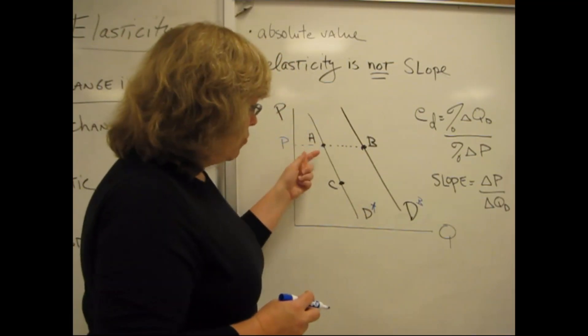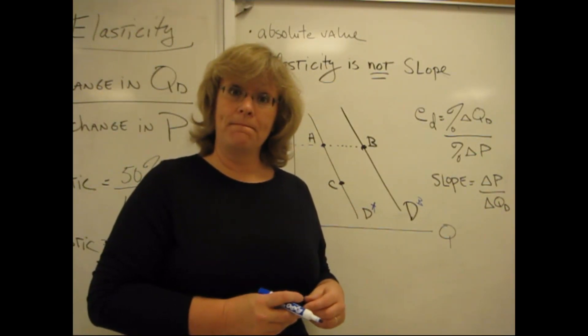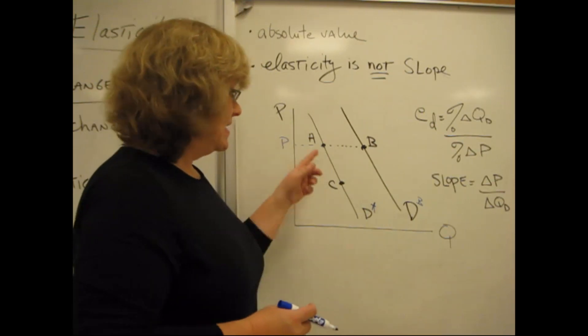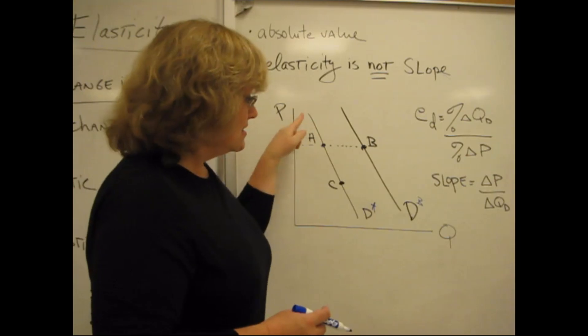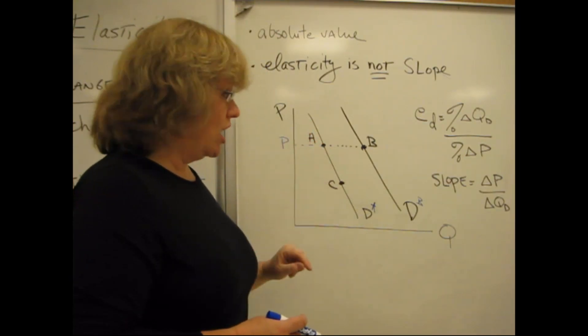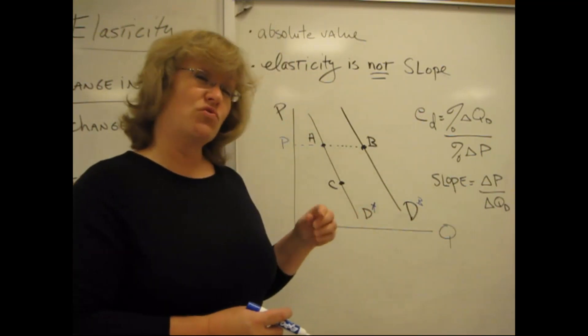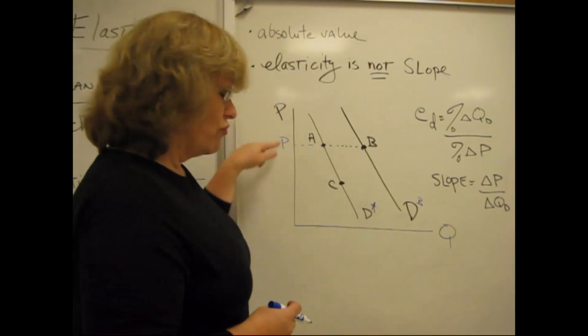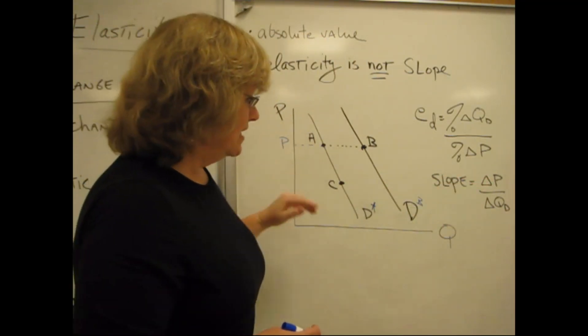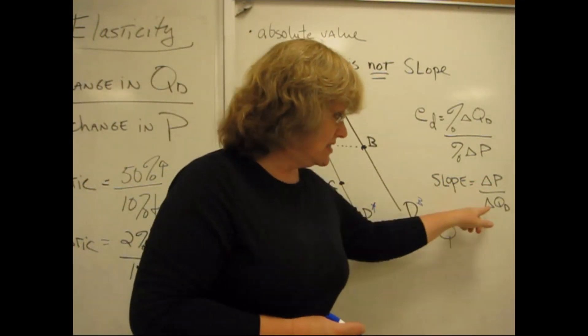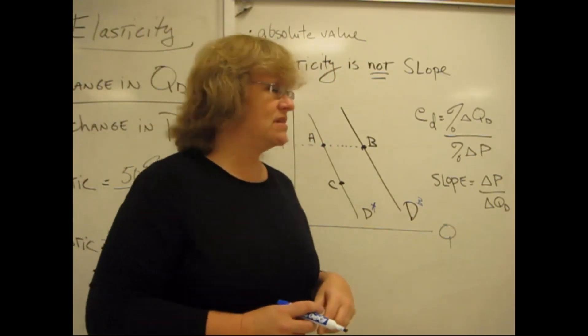Now, a couple of questions for you. Look at point A and point C. Do they have the same slope? Well, I'm hoping you're saying yes, because that's a straight line, right? And straight lines have the characteristic that the slope is the same all up and down along that line. That's the definition of the slope. You might remember it better as rise over run from maybe a long time ago. Well, the rise in this picture is delta P, change in price. And the run in this picture is delta Q, change in the amount that people want to buy. So yes, the slope is the same.